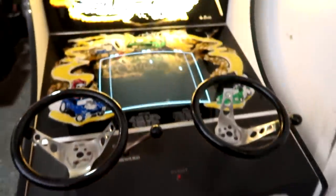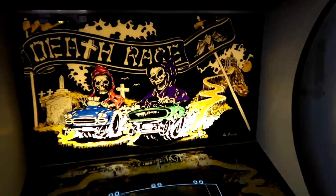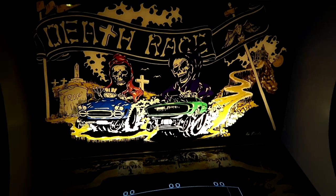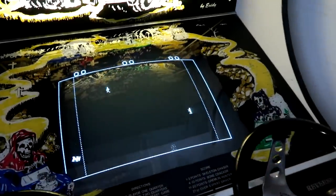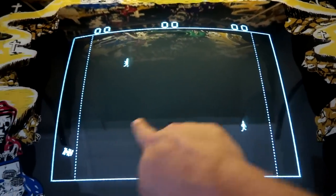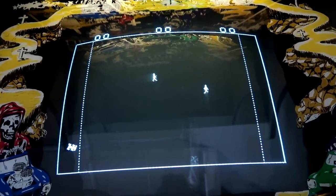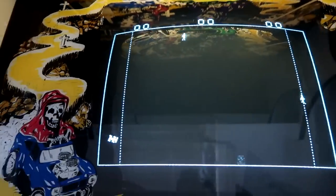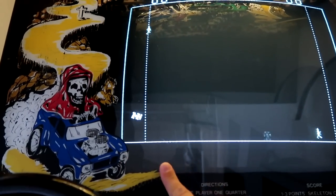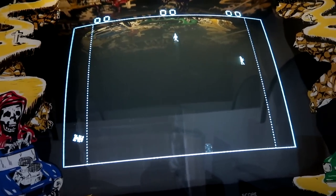Oh, they have Death Race. This was the first ever controversial video game. Of course, a lot of controversial video games over the years, like Mortal Kombat and violent video games, but this was the original violent video game. You actually had a car and you would run over pedestrians. So the goal was to just basically run people over and murder people. I think there was allegations that someone had tried to reenact the game and run over real people. I don't know if that was the truth or just an urban legend.